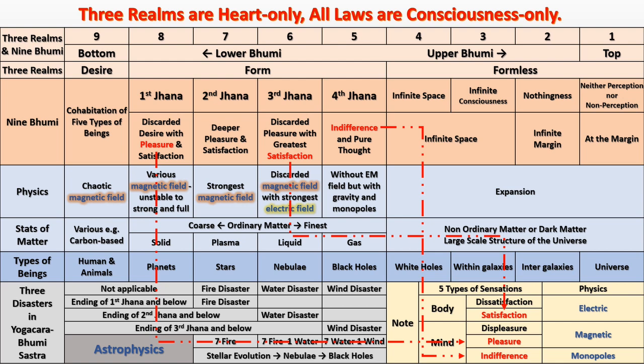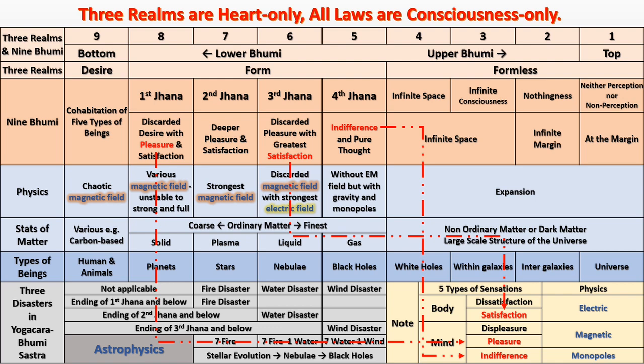Beings in the 2nd jhana achieve deeper meditation and have fewer mental factors than the 1st jhana, hence their magnetic field is very strong and full. It is said that their pleasure is the strongest of all worldly beings, which means their magnetic fields are the strongest. They are stars. For example, the magnetic field of our sun extends beyond the entire solar system. There are also 3 levels within 2nd jhana, which means there are different types of stars.